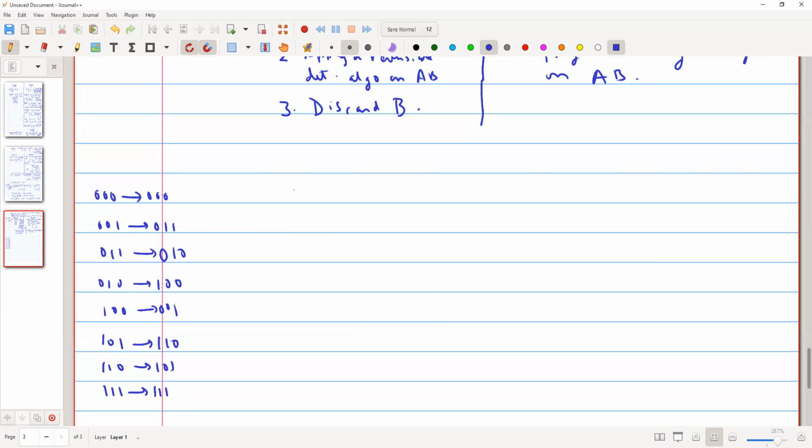Now this permutation I can actually write as a matrix. Every permutation can be written as a matrix. So this will be a 6 by 6 matrix, sorry, 8 by 8 matrix. Rows and columns are indexed by the bit strings. I use lexicographic order on the bit strings. So similarly for the columns.